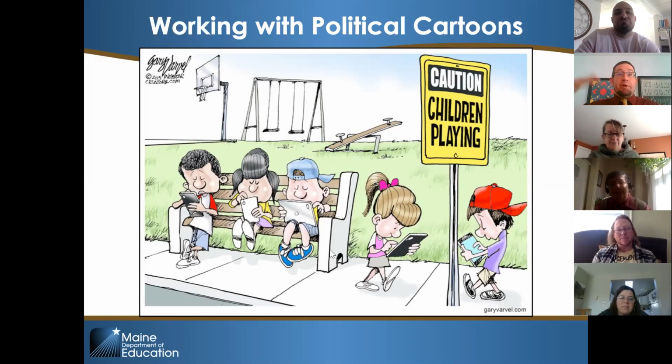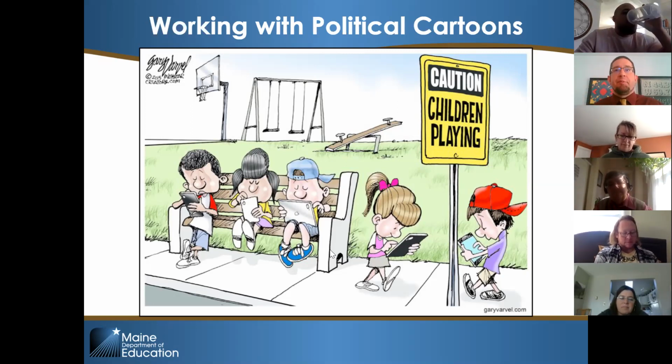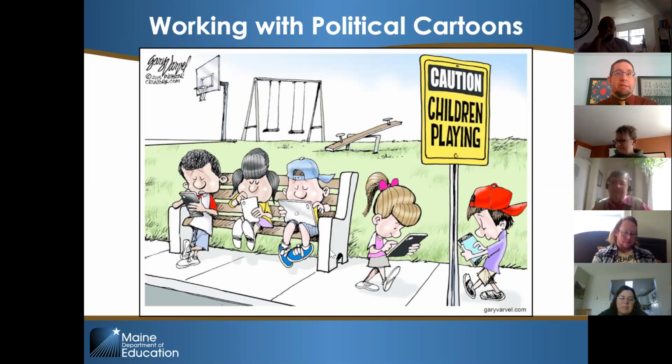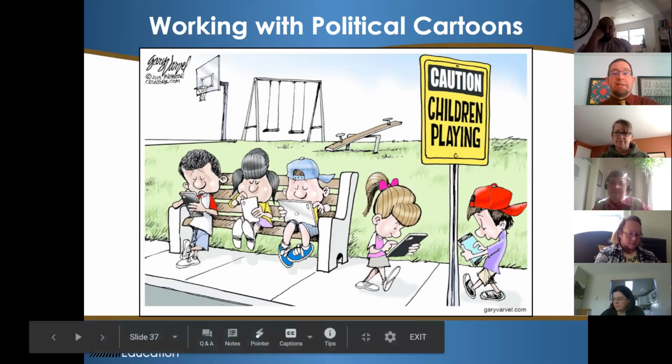Good one. Because we really start to work on levels, like where we've seen this sign, caution children playing, would be in front of a playground so that you understand kids are running around playing. That sign in here is probably from before the iPad era, but the kids still are playing. And Sonia's talking about the caution of what the kids might be playing. They're not playing basketball, teeter-totter, swings.